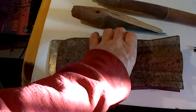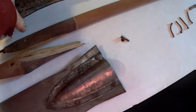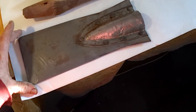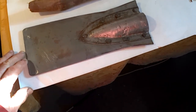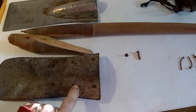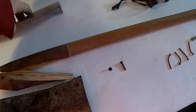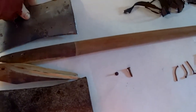Mine is longer, the new one is longer, because that's the measurement I picked up from the book, which means the other one is about 3/4 inch used up. It was not too hard to pull out, because as the handle dried out a bit, everything was a bit loose.